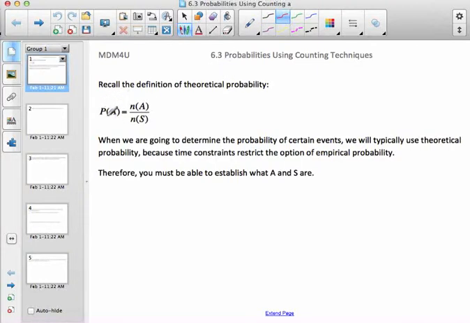And so the probability of any event A is defined as the number of ways that the event can occur divided by the number of ways that anything can occur, depending on what our sample space is. So something like the number of ways that we can flip a heads divided by the number of ways that we could flip anything. So 1 over 2 if we're talking about a two-sided coin. In terms of theoretical probability, the two big things that we have to determine are what is our event A, the desirable event that we're looking for, and S, the sample space we're looking at.